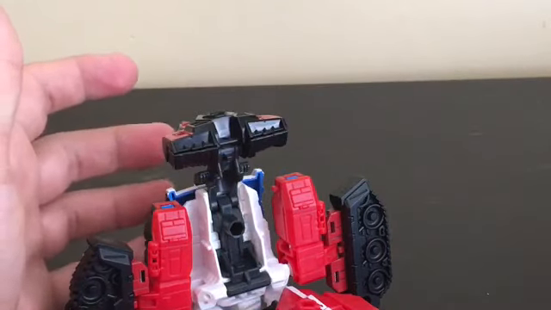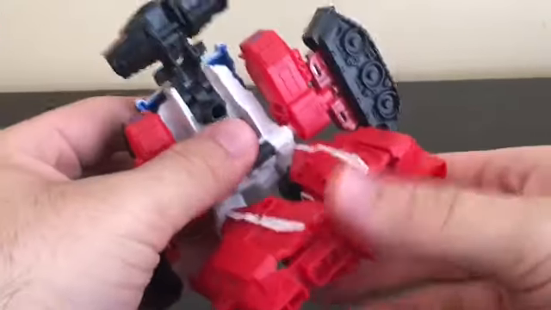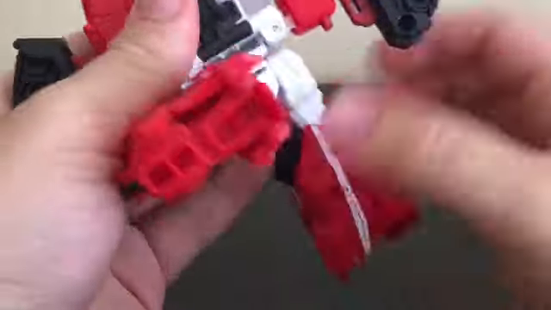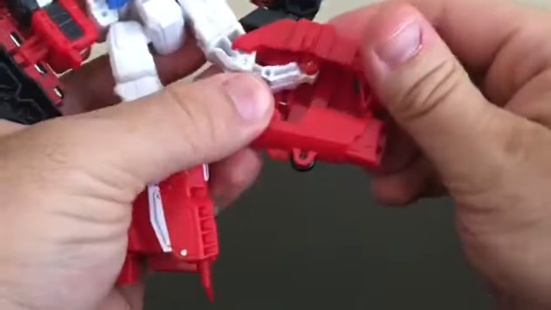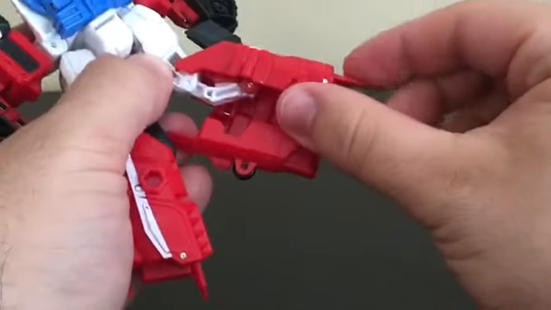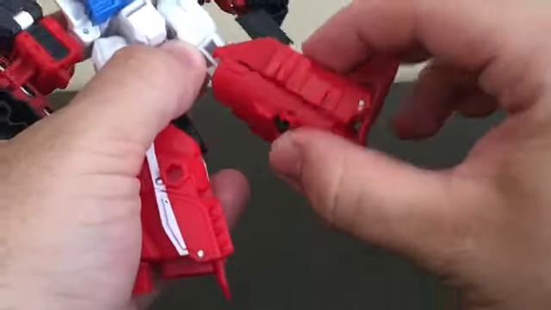Now let's get on to the rum mode, which is the best one out of the bunch. So, go ahead and fold down the legs. And of course, we're going to go ahead and turn them around like this. Now we're going to focus on the legs. Make sure you flip out the toes and then fold this in.